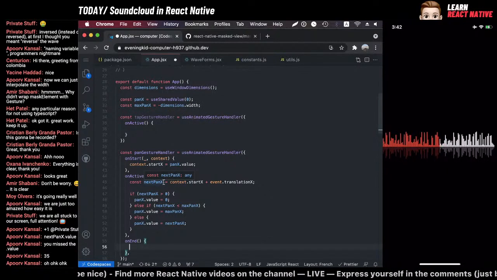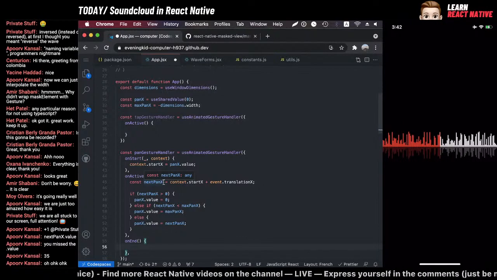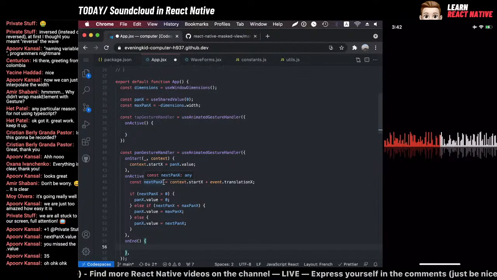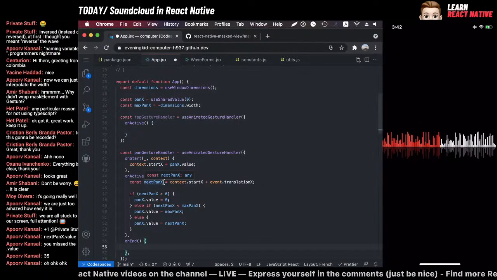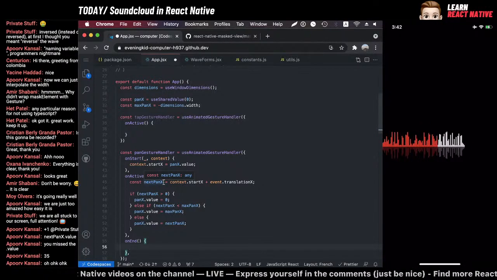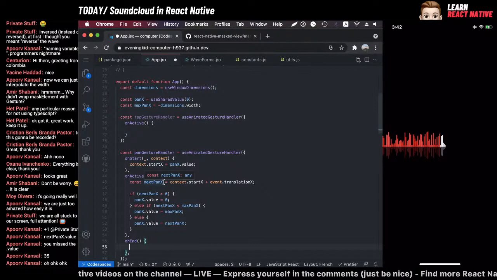Basically, there's one problem you don't really see on screen because the sticks are not really wide. But if I stop here, for example, right in the middle, okay, I can stop in the middle of a stick. And that's a problem because every time when we release the touch, we want it to snap to the nearest stick. So if I stop it, let's say here in the middle, I would want it to just scroll back to maybe the previous one. So in a way, when we stop on a stick, if it's in the middle of it, we want to snap back to the nearest stick on screen. Okay, I hope that makes sense.